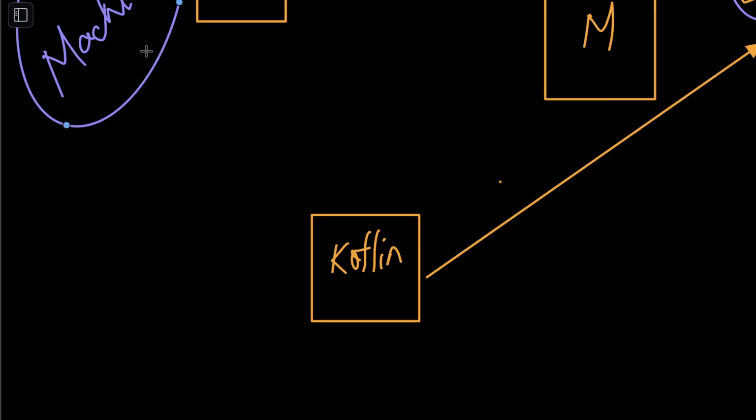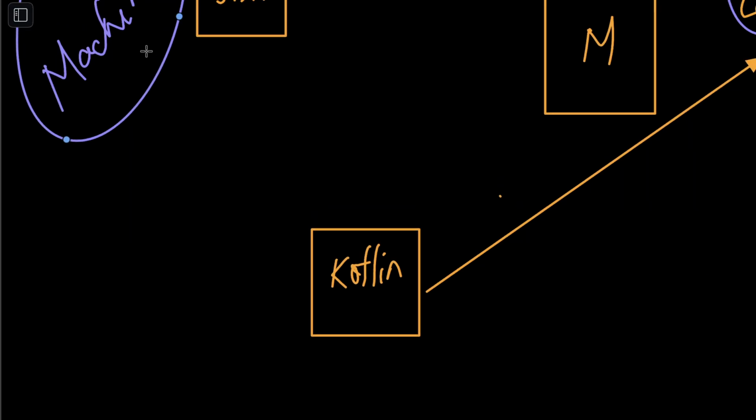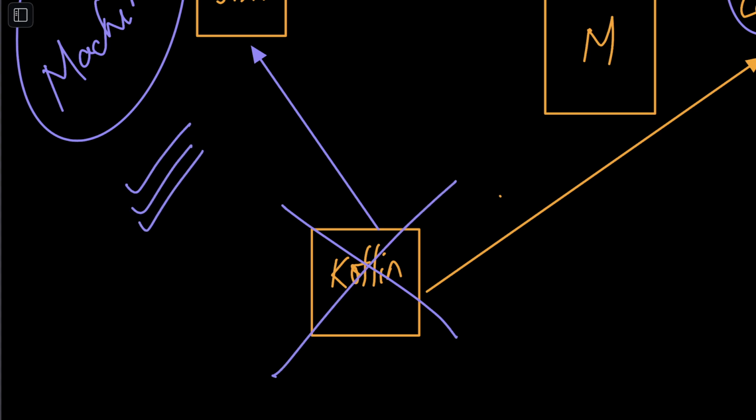Even Kotlin, as I said, has a very deep connection with Java, right? The bytecode produced in Kotlin and the bytecode produced in Java is the same. Before we had Kotlin, we used to use Java a lot, so that was one of the reasons why Kotlin was termed the official language, right?